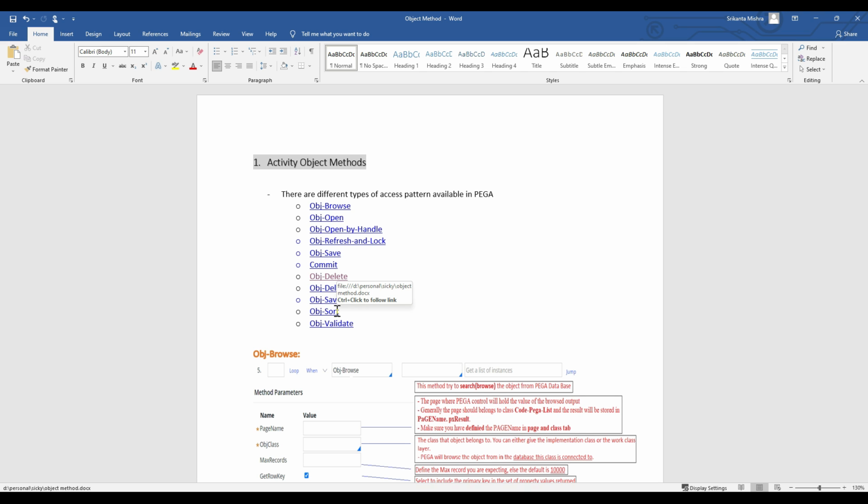And if it is lengthy, you can mail me, feel free to do that. But please make sure you do all the hands-on, so that you'll be very strong in object methods, and you're going to use this quite frequently in your day-to-day life.